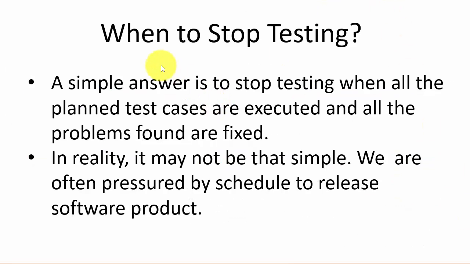So when should we stop testing? A simple answer to that is to stop testing when all the planned test cases are executed and all the problems found or bugs are fixed. But in reality, it may not be that simple. We are often pressured to keep to the schedule and release the software on time. So we need to release the software even if it contains some bugs.